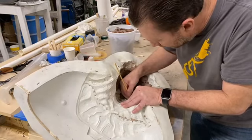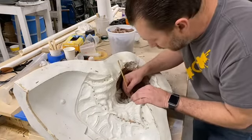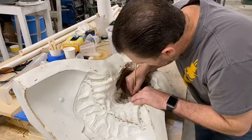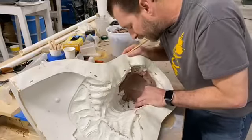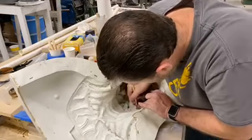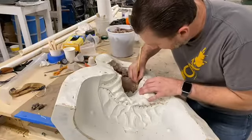And I'm trying to get back to an area where I can get some good chunks out of it. But you see how deep, there's a lot of undercuts and little areas in there. So it was just going to hold on to that clay no matter how hard I pulled on it. So now it's forcing it out. A little finesse, a little muscle. Can't say I don't bleed for my work. Yeah. So there's a really sharp point in there, but I think I got the clay to separate a little bit.